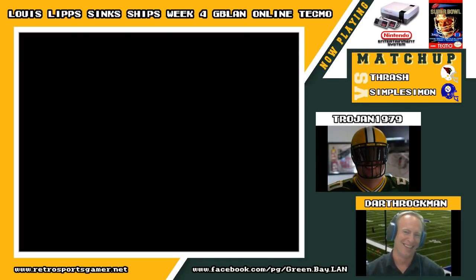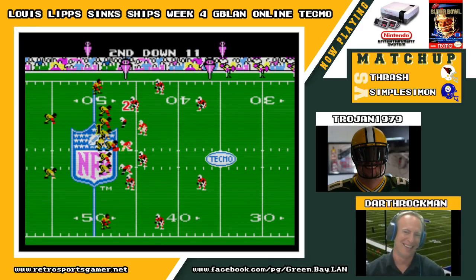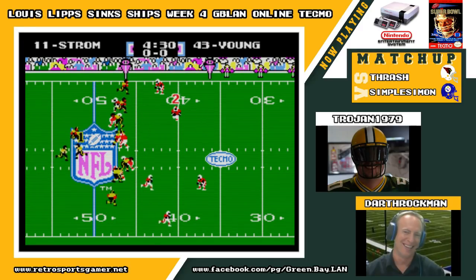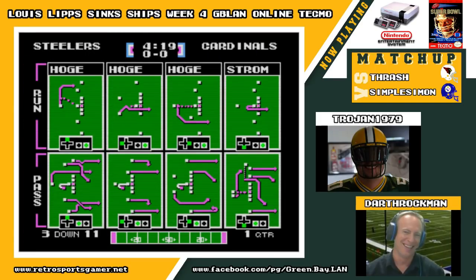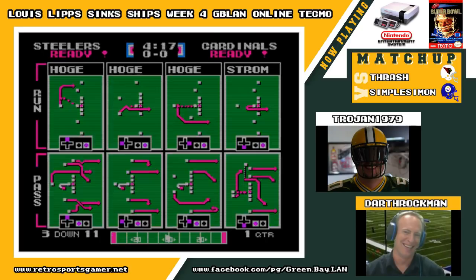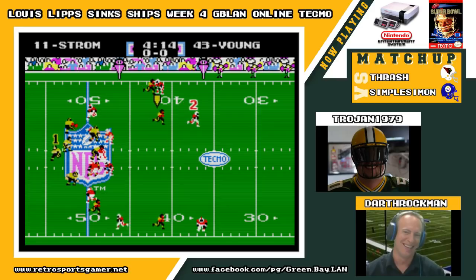Young looking like a bat out of hell and making a loss on the play, 2nd and 11. Wow, good defensive play, rushing in right there with that safety. And he's taking that safety again. And, wow, good defense there. A little help from a drone. Simple Simon with a very simple offensive plan here, not move the ball at all.